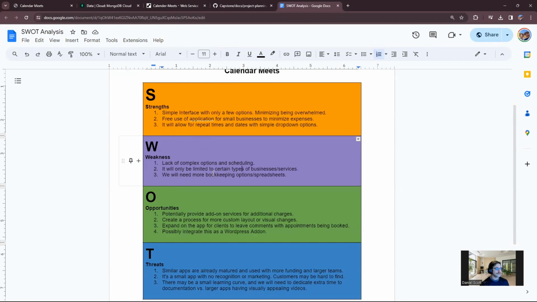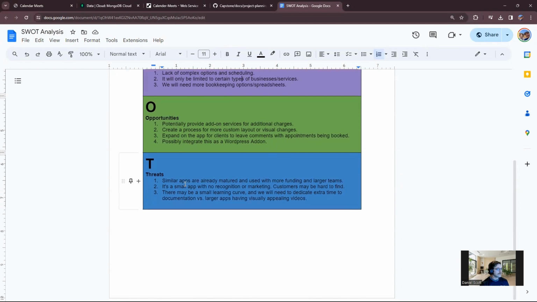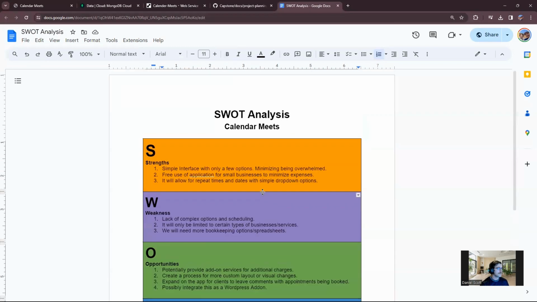It can only be limited to certain types of businesses. Opportunities: potentially provide add-on services for additional charges. Maybe integrate this as a WordPress add-on. Threats: this is a smaller app and similar ones are more mature and they have more funding and larger teams. And there's a learning curve to just create this app to begin with.